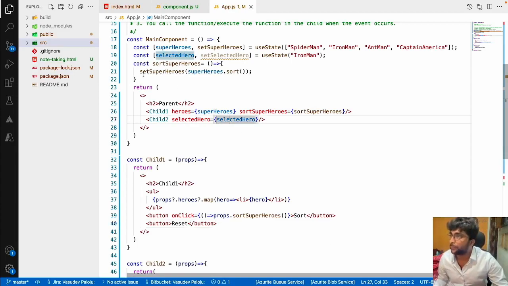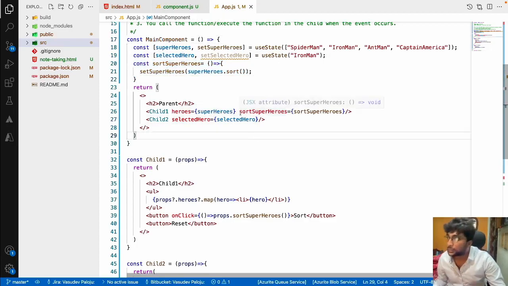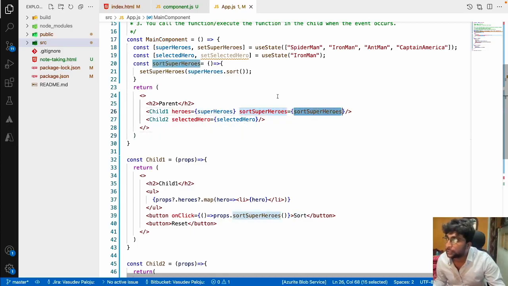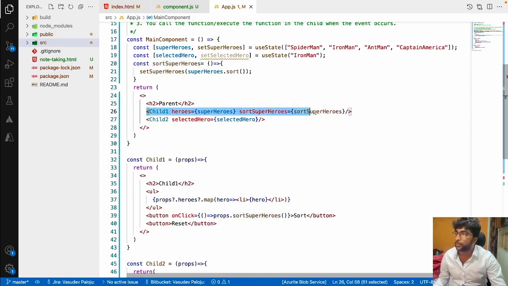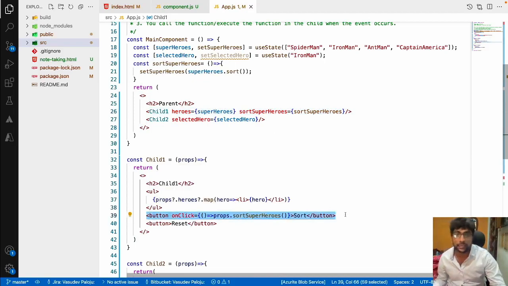So what I have done, I have defined the function in the parent component. I am just passing that function reference to my child component in the form of props. Now, when the event in the child occurs, I am calling that function.